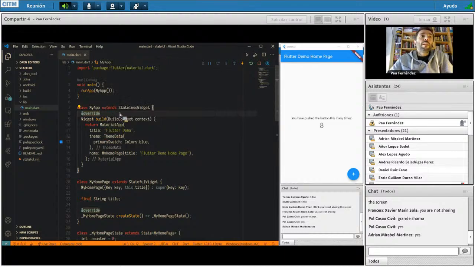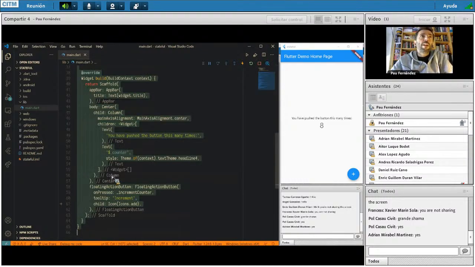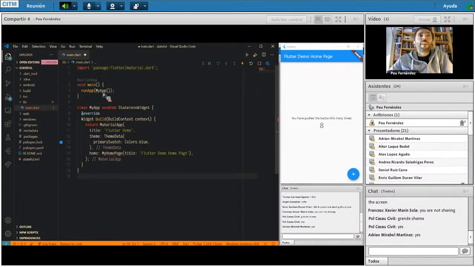For starters, I will split this file. I don't actually like the template, so I'm going to erase almost everything. I'll keep this app thing, even if I change the name to just app, like that. It takes a while, by the way. Okay, look, 10 seconds it took. Then down here, I'm changing the app to just a scaffold, and I'm going to split it in pieces, and later on I will upload this code. So don't worry too much about following if you have problems. But if you want to follow, I'll try to not be so fast.